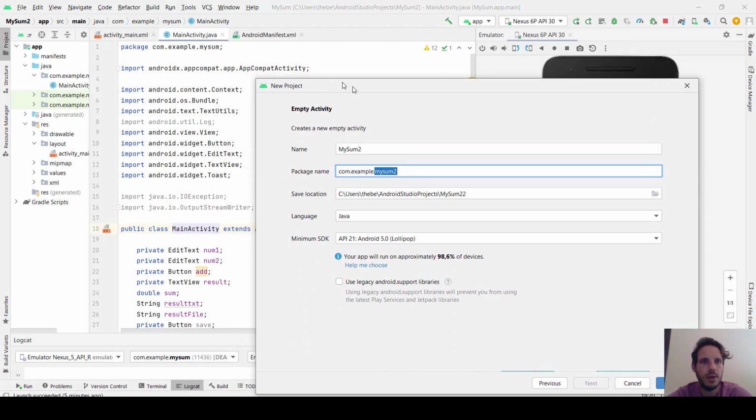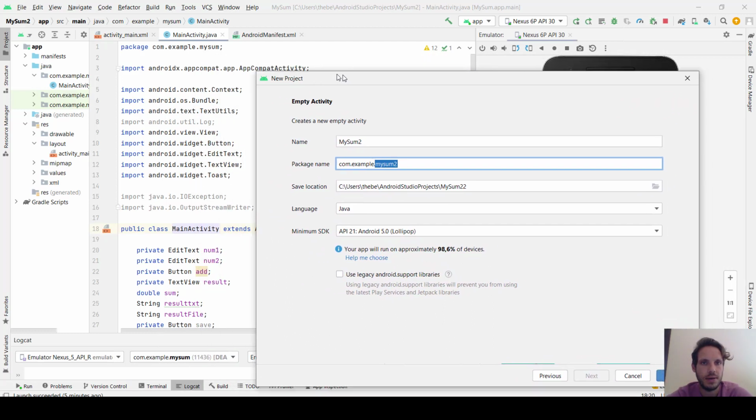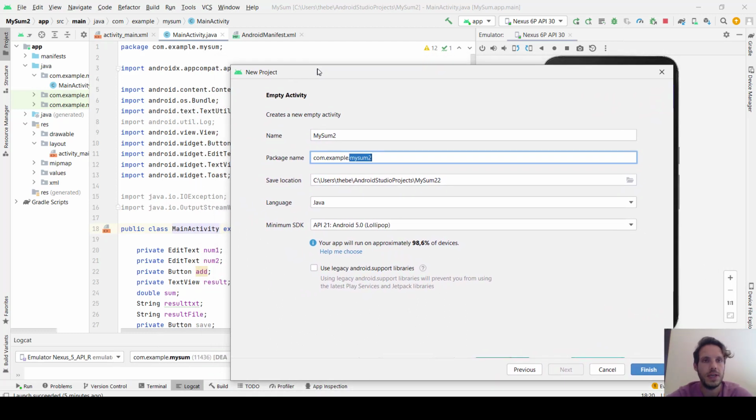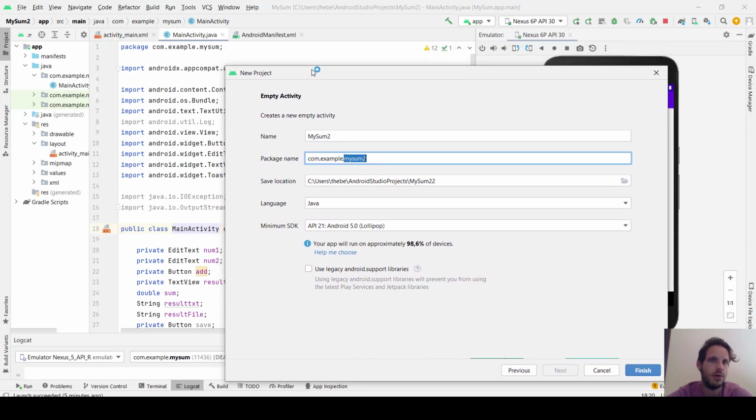So whenever you're going to be using any code that I upload on GitHub, you may be needing to change the package name.